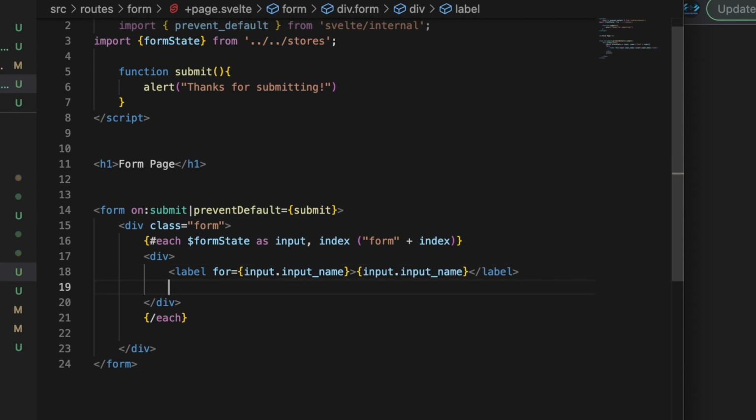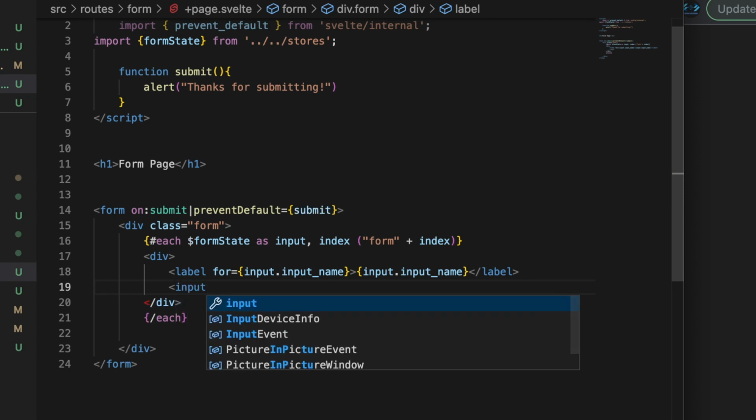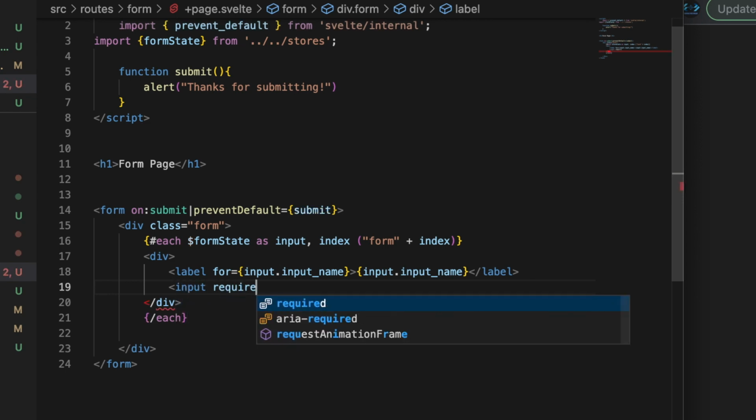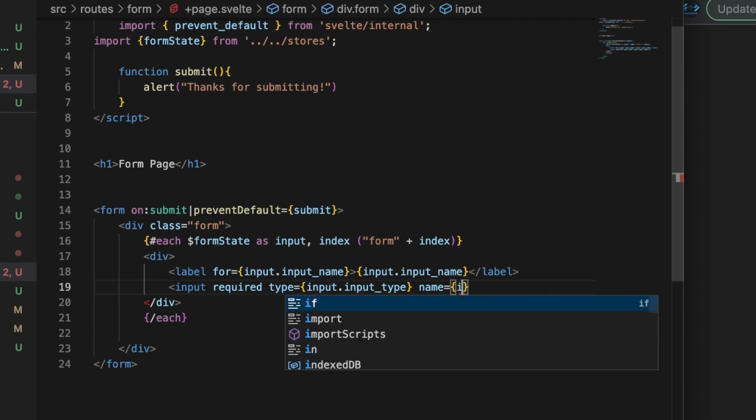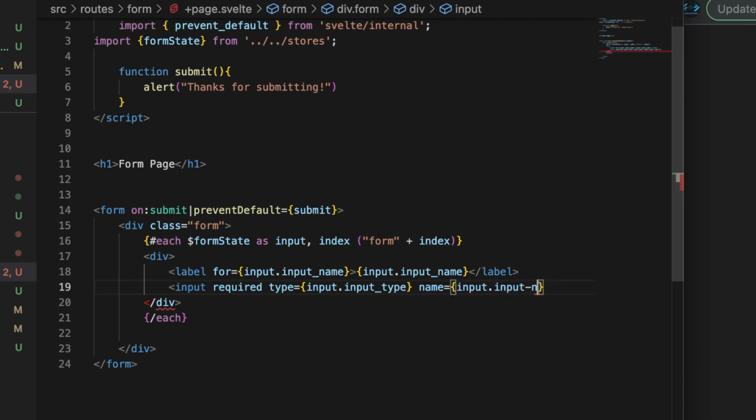And then input, so let's make our input required, type equal to, you guessed it, input underscore type. Name equal to the same, input underscore name.